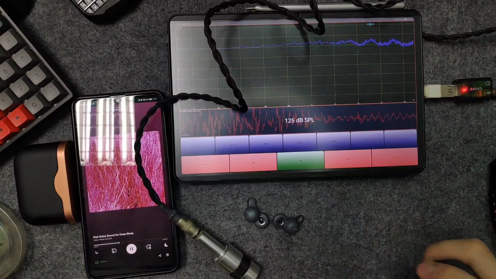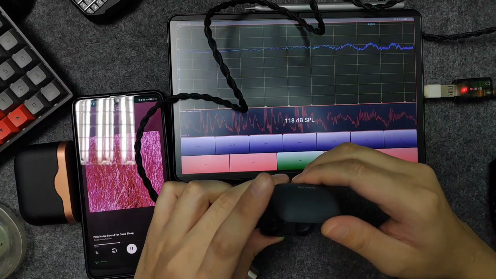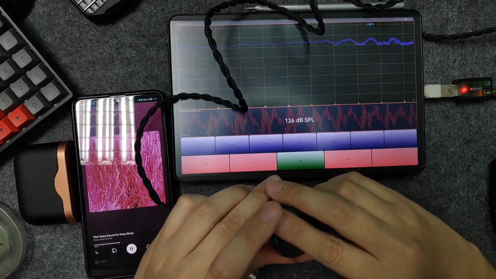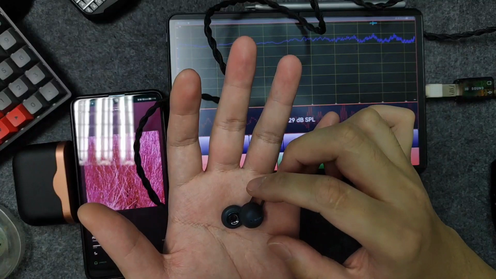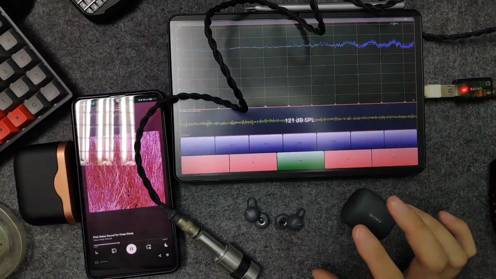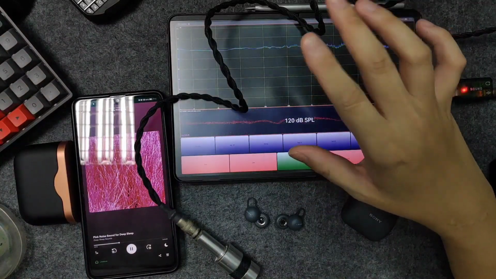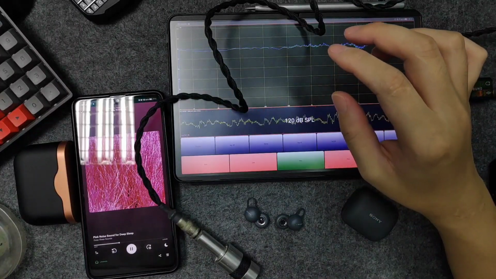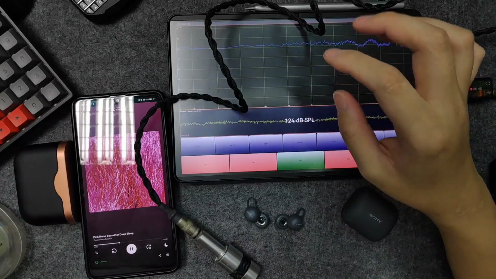Okay, the Sony Linkbuds has been out for a month plus, about 1.5 to 2 months already, I'm not too sure. And because of the unique shape, it makes us wonder how does it sound and everything. I believe a lot of you have already bought this Linkbud already. But this video is more for those who already own the Linkbud and for those who are looking to buy one but are not too sure about the sound quality.